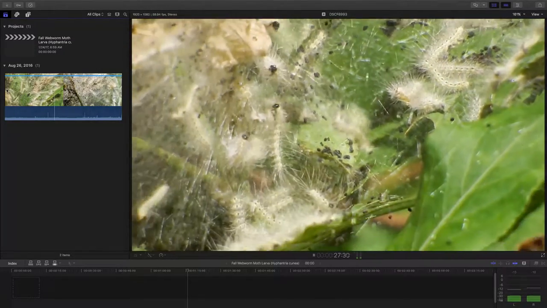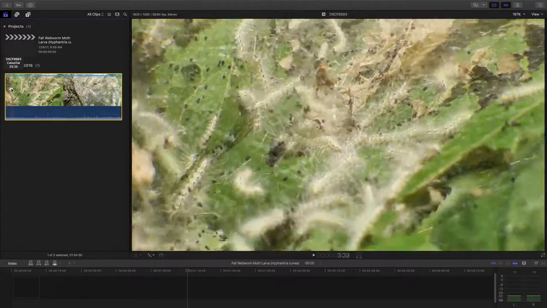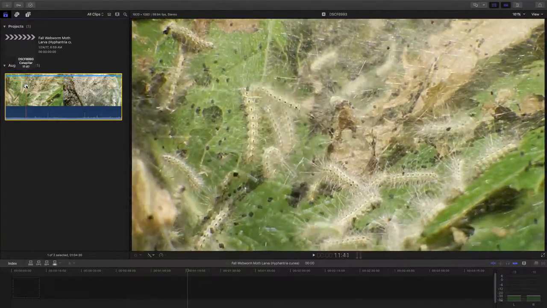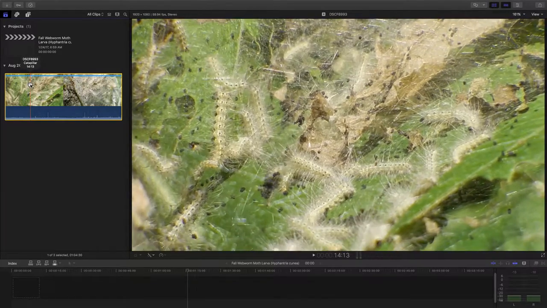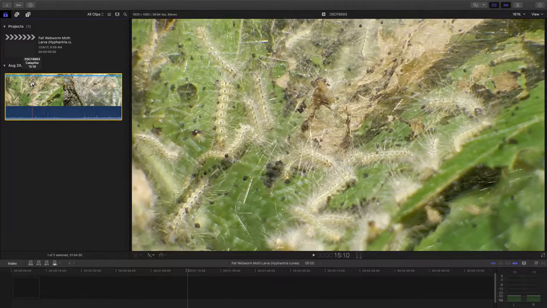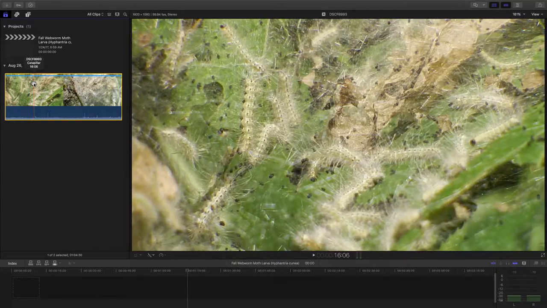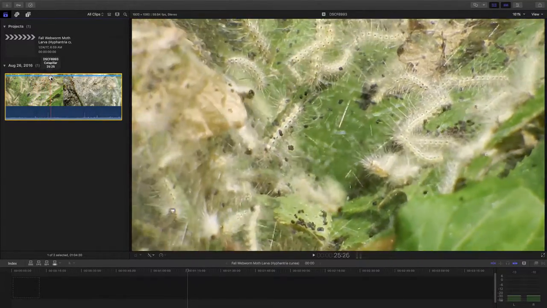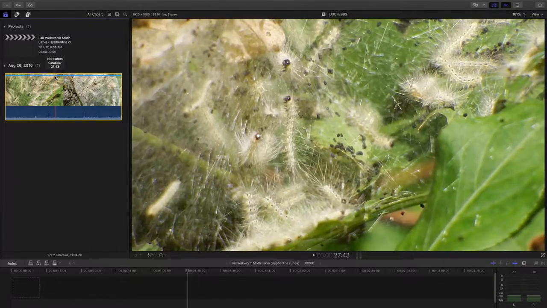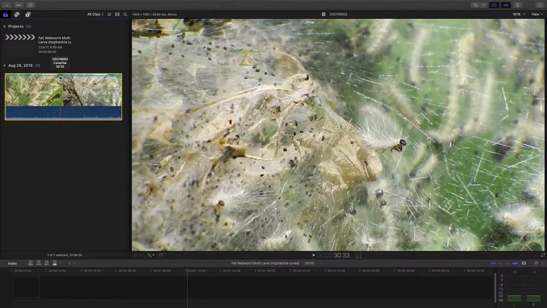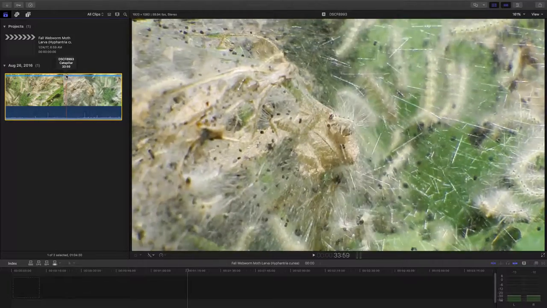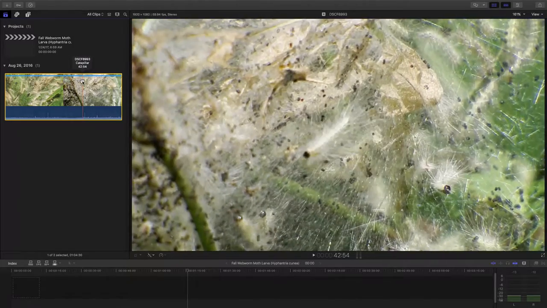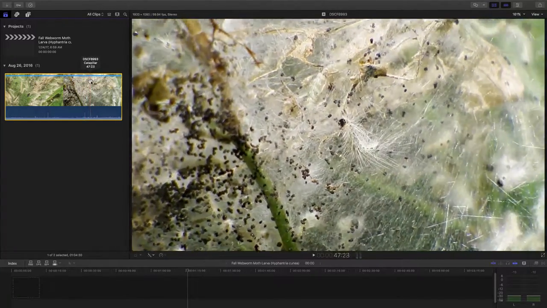And let's scrub through and just find options for a 30-second video out of all the clip here. And we can create a real-time video. Or if we want to, we can take a smaller portion of video and slow it down a little bit so we can really see the action of what's going on.